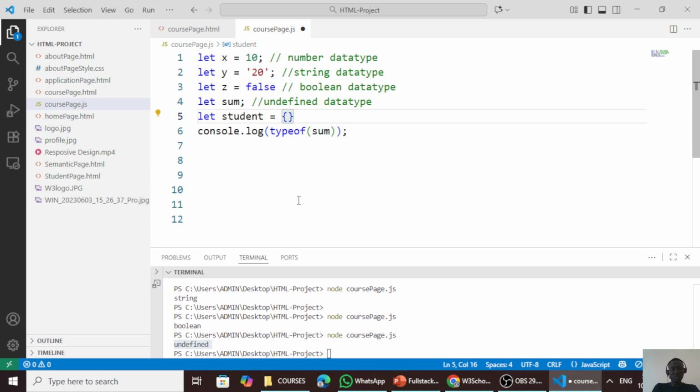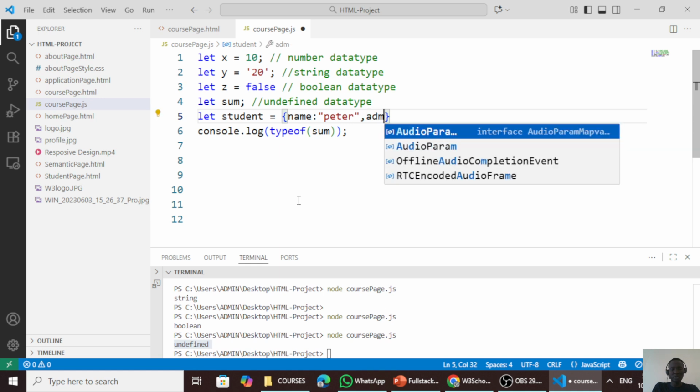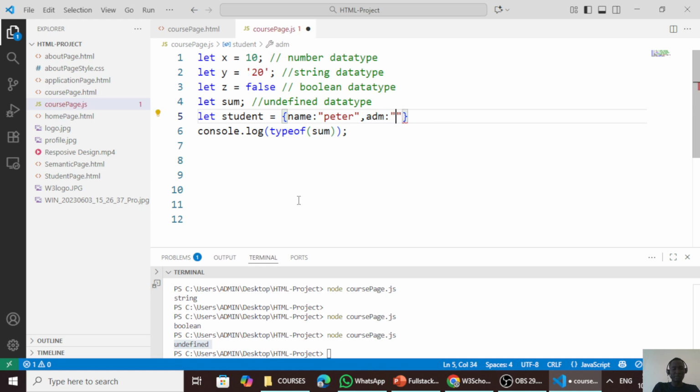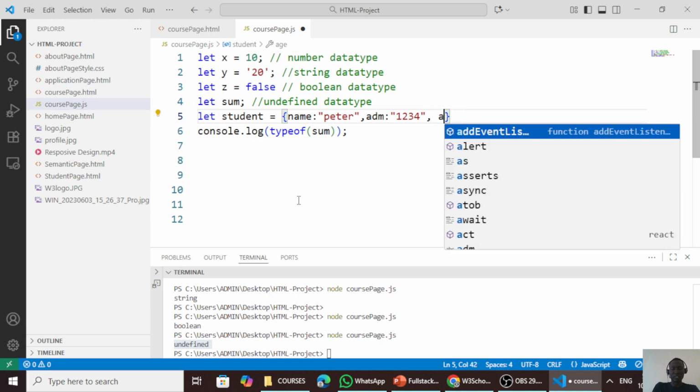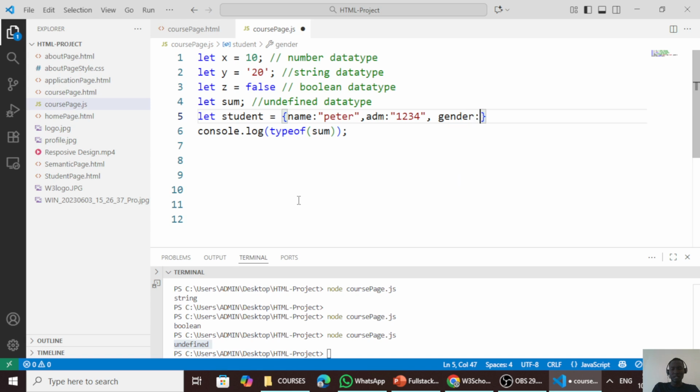So a student has a name, and we can say name maybe Peter, and then a student maybe has an admission number, and we say the admission number 1234. A student also maybe has gender, and we say maybe male.